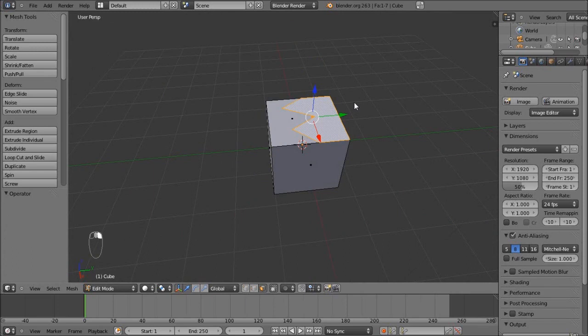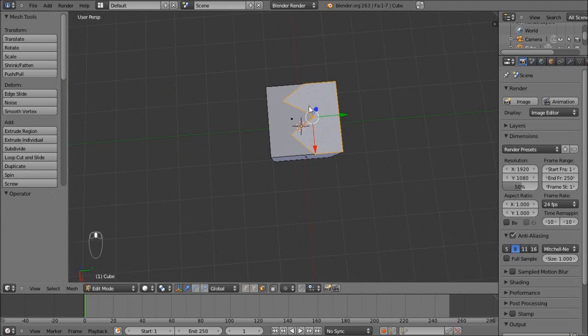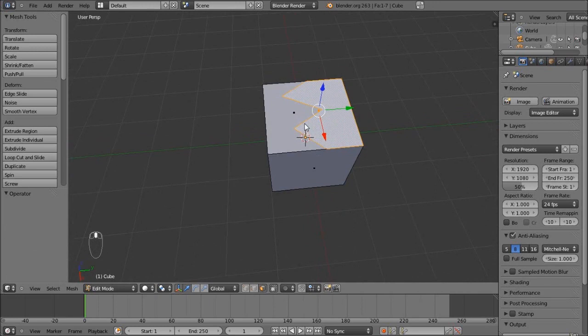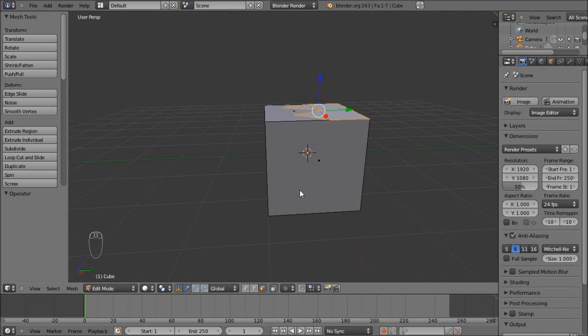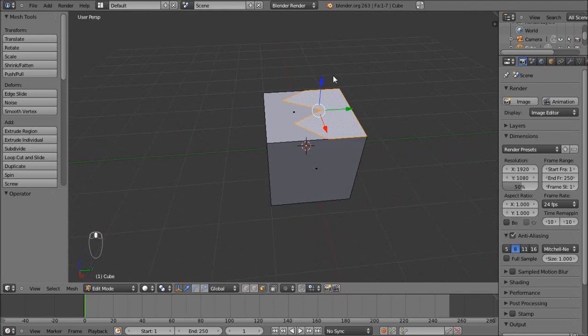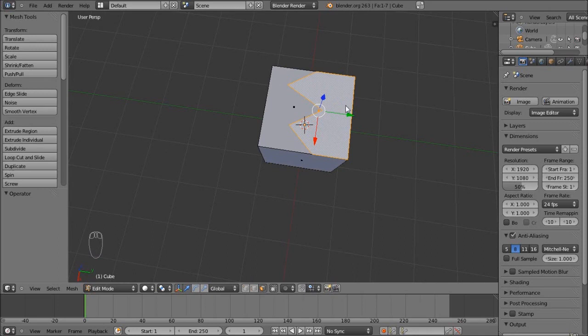Now sometimes when you do these jaggy cuts, you'll notice something strange happen with your face markers. These little normals, little dots or squares on the side of each face. Normally they're in the middle of a face. When faces were only square or triangular, these dots were always in the very middle of that face. But when faces can be very different and interesting shapes, that little square might not be where you expect it, or might not be in the middle of that face. Sometimes, as in this case, that little dot actually isn't even on the face.